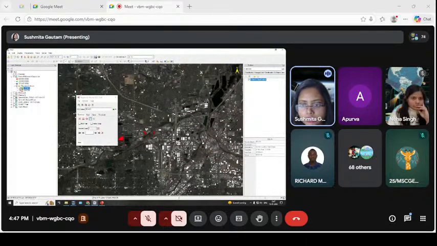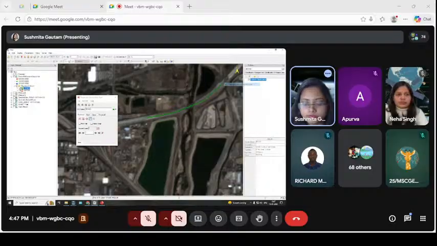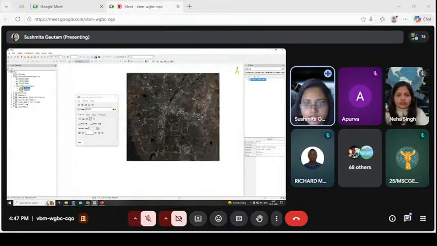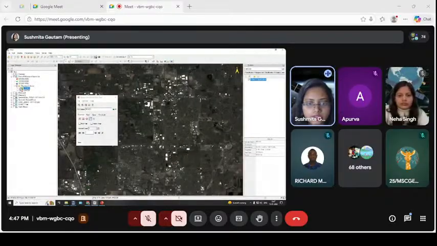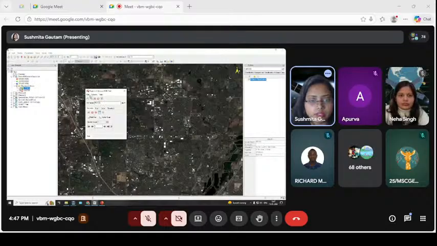I can see here also some roads are available. I'm going to add these ROIs on the image. Let's just take this much of ROI for the sake of time and make a new ROI.